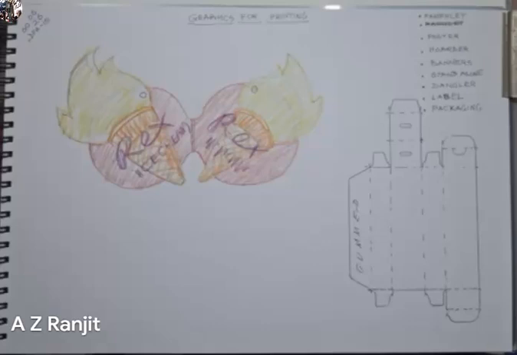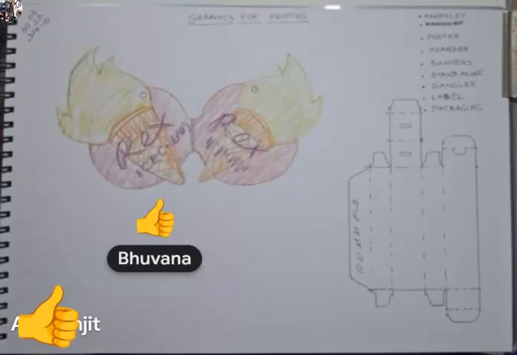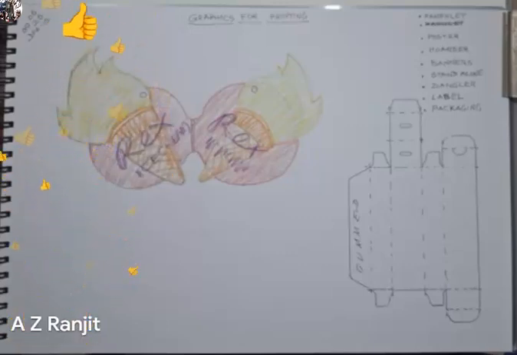Do we understand this? Okay. There is one more thing that's very important in printing, but it doesn't come under this.